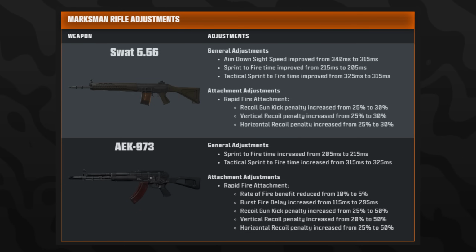Attachment adjustments, rapid fire attachments, recoil gun kick penalty increase from 25 to 30. Vertical, same thing, and horizontal, same thing. AEK, the sprint to fire increased from 205 to 215. Tactical sprint to fire increased from 315 to 325, so it got a slight nerf. Rapid fire attachment also ended up getting an update. Rate of fire benefit reduced from 10 to 15. Burst fire delay increased from 115 to 295. Recoil gun kick penalty increased, vertical recoil and horizontal.